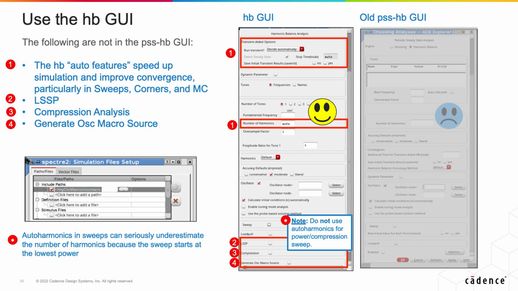So I have a question. If we have two closely spaced tones, is it better to use a small beat frequency and one tone, or is it better to specify two separate tones? Oh, depends. Do you want both to be considered as large tone? Yes. So let us say I have two large signal tones. Then 2. So then you want 2 with a beat frequency. And if they are fairly linear, you can use HB. And if they are not linear, PSS.